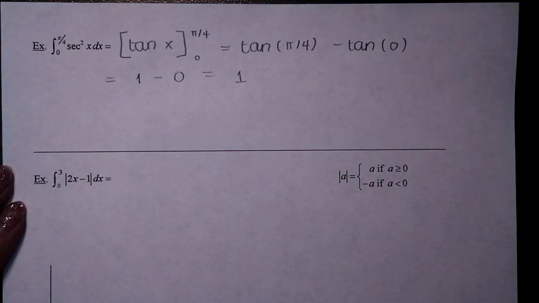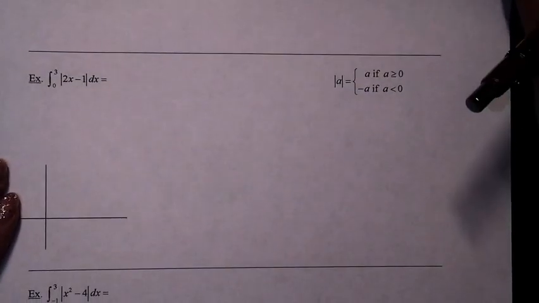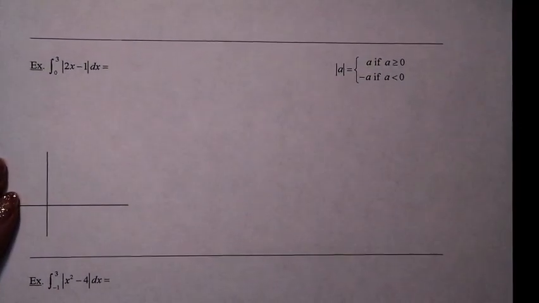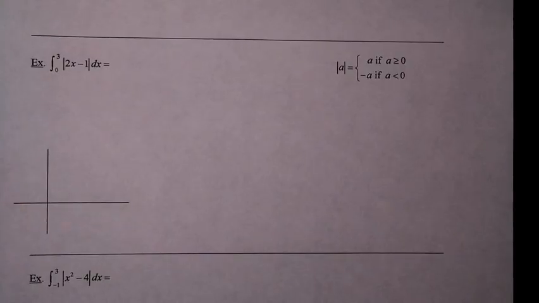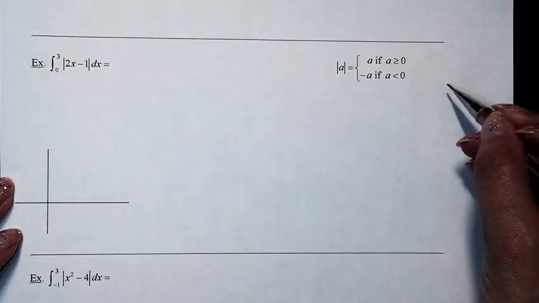So something that looked very bad, actually it's not. So the trig functions, sometimes they are your friends. In this case, they are. Okay, so let's look at this one. This one is a little bit more interesting. If you remember, when you have absolute values, it's a little bit more interesting. Why? Because technically speaking, if you remember from algebra 2, an absolute value is a piecewise function.